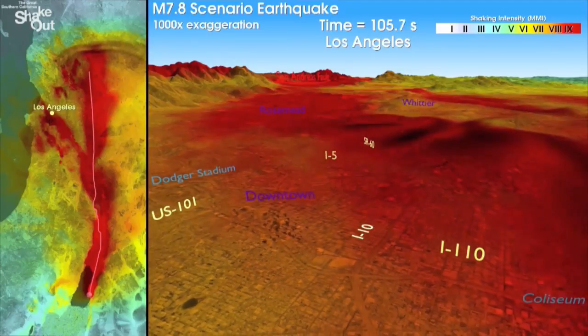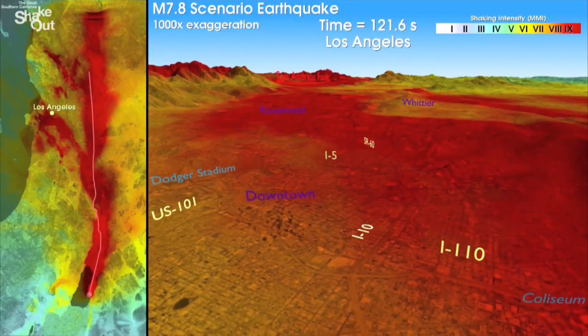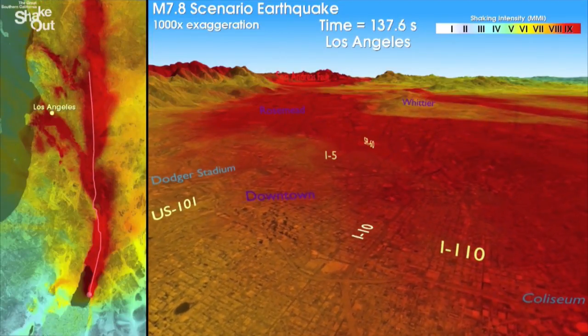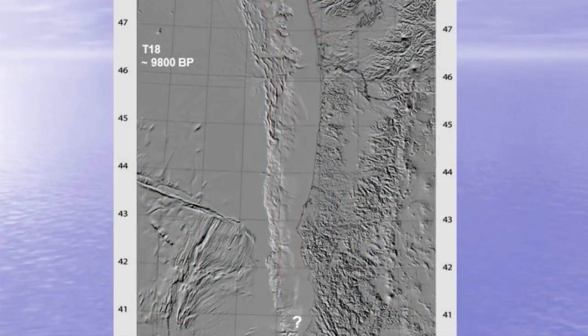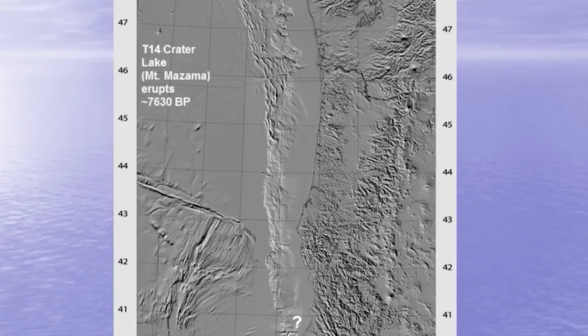We started this series on earthquakes quoting the famous quip that any place on earth is like the life of a soldier, consisting of long periods of boredom punctuated by brief moments of terror. Since we can't predict the terror of earthquakes with confidence, the best bet at this time is to find the periodically high-risk areas and then build to resist. California has been good about this, but places like Seattle where quakes are rarer and thus a bit more severe often do not have the risk directly presented to them and get complacent. Hopefully a recent report in the New Yorker about earthquake, landslide, liquefaction, and tsunami risks of the Pacific Northwest will spur people and government into action to retrofit their buildings and prepare for the expected disaster.